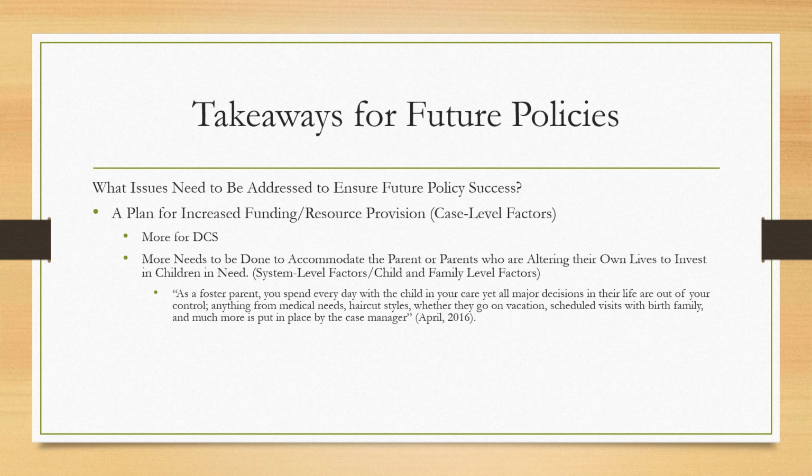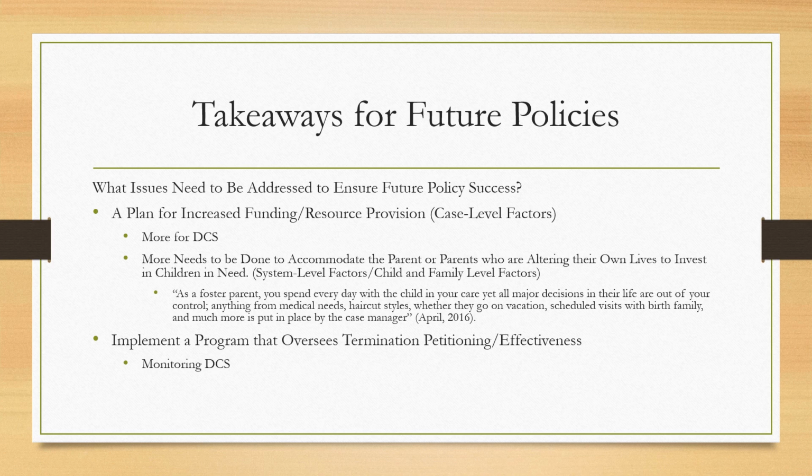And this can also tackle some of the child and family level factors. If we focus more on the parents and their impact in this area and get them more involved, that'll mean more parents in the fostering and adoption game, and then hopefully that'll impact the child and family level factors such as the individuals, children in the welfare system and their diversity. More fostering and adopting parents will mean a more diverse range of adopting people, because there'll be more adopters. Thus, more children of all kinds will be adopted. So that's one of the biggest goals we need to see, in my opinion, for future policy implementation: to address the system level factors in the parents who are going to be possible adopters.